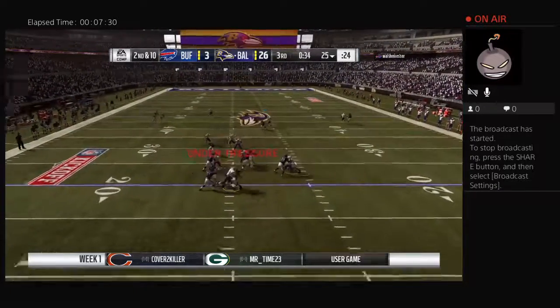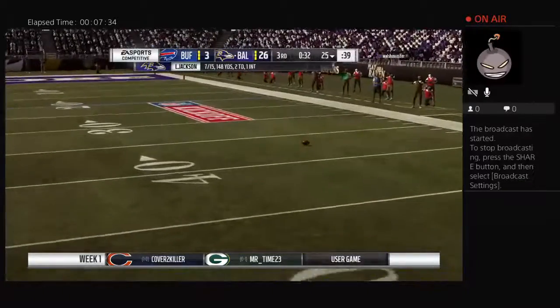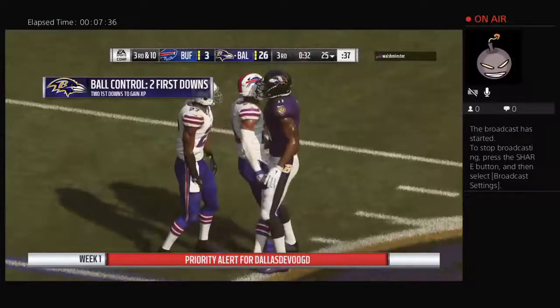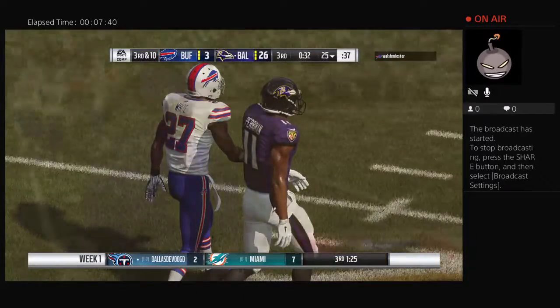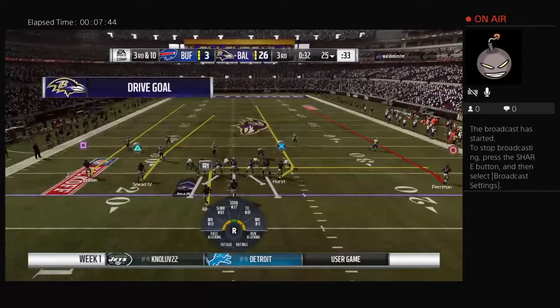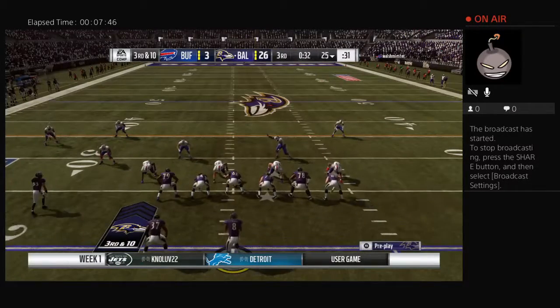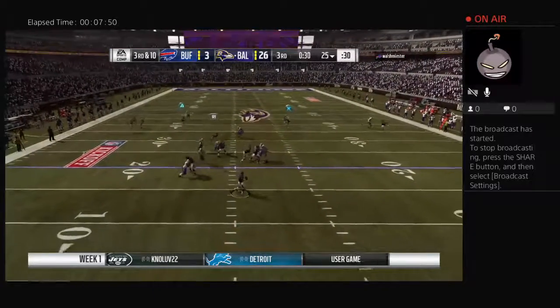Jackson now on 2nd and 10. And boy, that one drops incomplete, but if he was hit a fraction sooner, it may have been a fumble. But one thing's for sure, they're still taking their shots downfield, even with a big lead. I think it's way too early to go into a shell, so I like what they're doing. Continue to take your shots. Continue to be aggressive. It's not their job to slow themselves down.